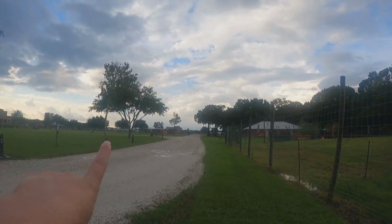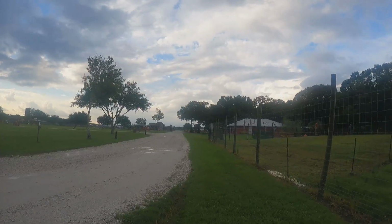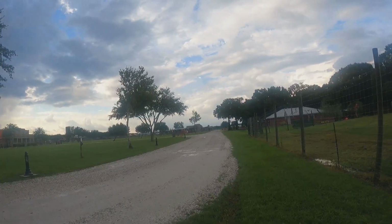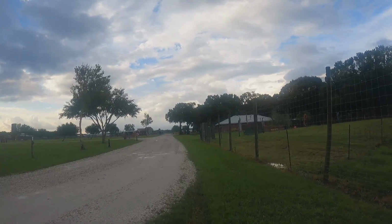They have a pumpkin shooter right over there. I don't know if you guys can see it. But on their website, they have a list of everything that they do. And they also do wedding events. So, look, if I get married, invite me, because there's animals here. Thank you. Alright, we're on our way.